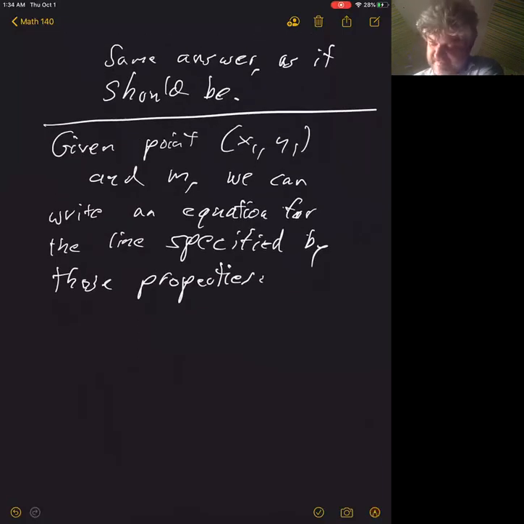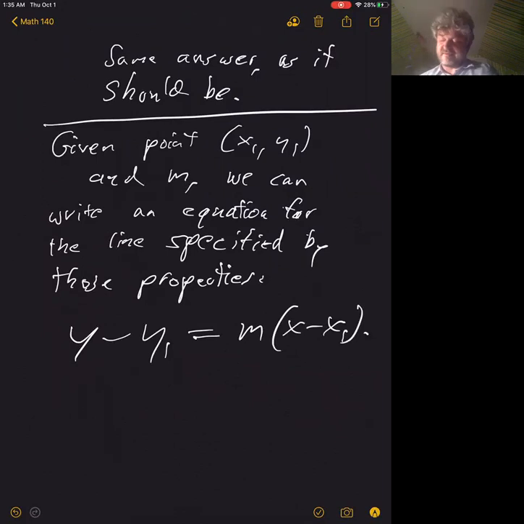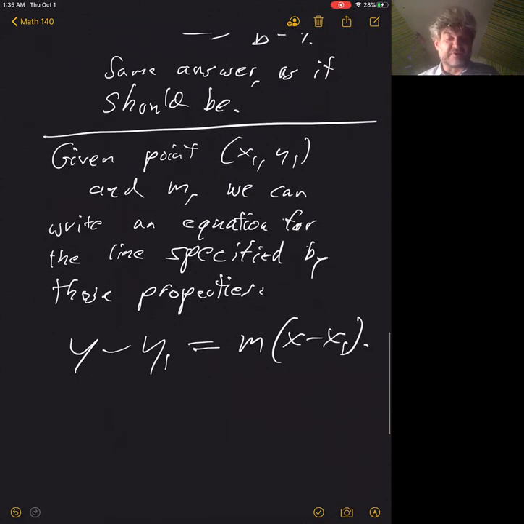And I would write it like this. I would write y minus y1, which is a given number, equal to m, also given, times x minus x1. So in other words, I'm just treating the x2 and y2 as variables, input and output. I'm writing x and y for them. y1, x1 are given, and you let the x run wild, and then the y which comes out of that gives you the y coordinate for the point on your line.